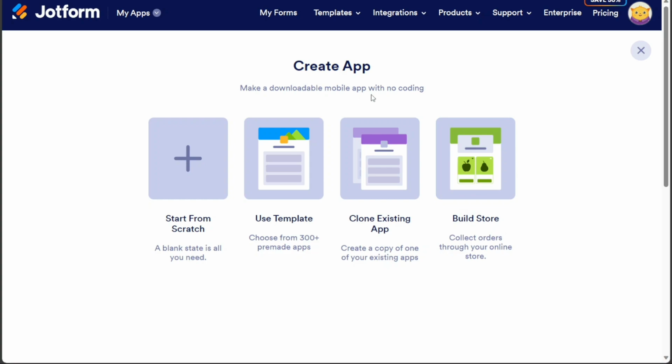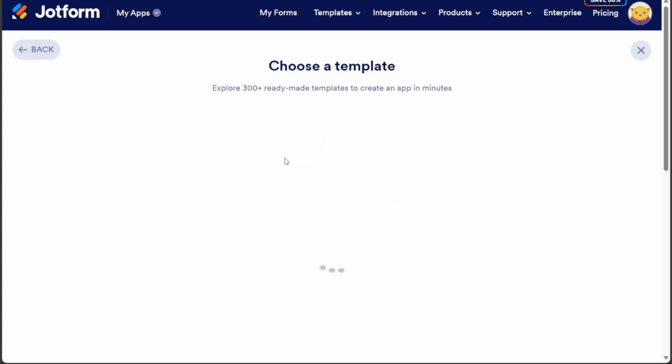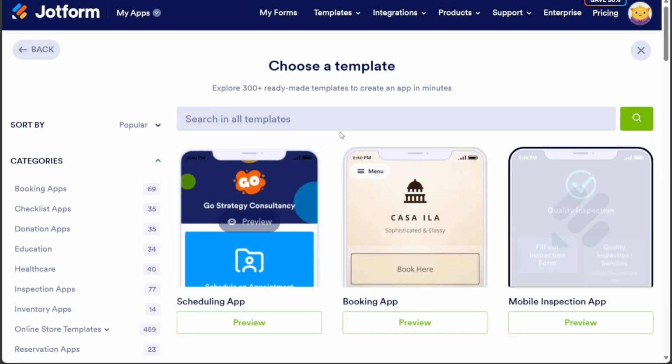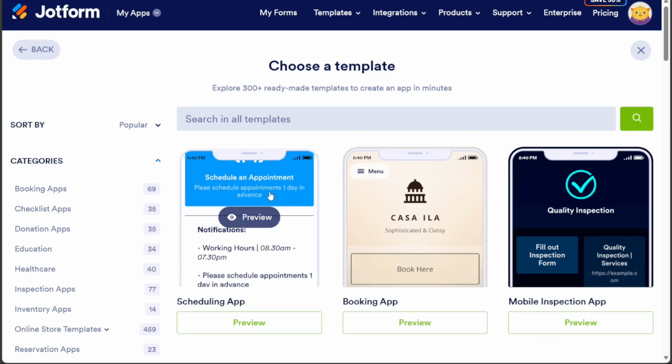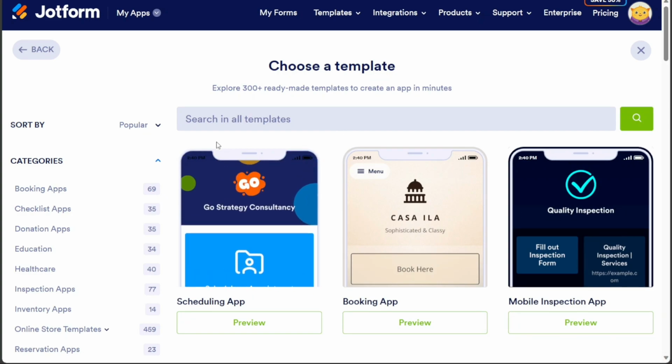To start our online cake business, we will be using a pre-built bakery store template. To access these templates, we will click on the Use Template option, which will lead us to the Templates library. In this library, you can find a variety of templates organized into categories, conveniently located in the left menu. You can select a category from the menu to explore its corresponding templates.